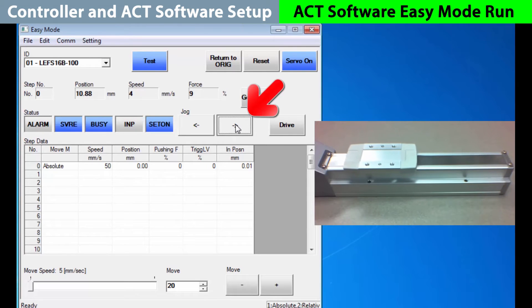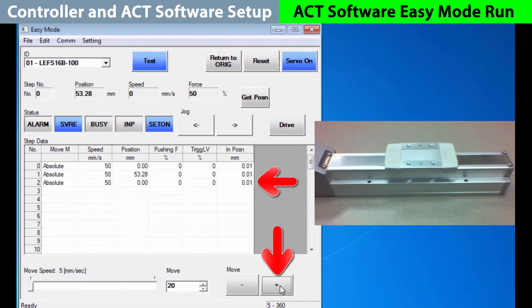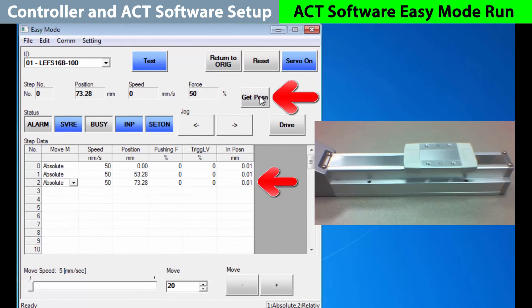Let's use jog to teach a move. We press and hold jog to get out close to 50%. Remember, for an application you will want to get this exact, so jogging allows you to dial it in visually. Assuming we're on the spot we want, pick step move number one, an absolute move, and get position to lock it in. Now to set step move number two, go to absolute and advance the actuator over with a plus 20 move. We'll get that position again and lock it in. Instead of using the speed defaults, let's change them. For step move one let's go 100 millimeters per second, and then 200 for step two.